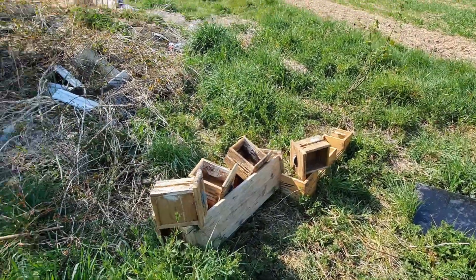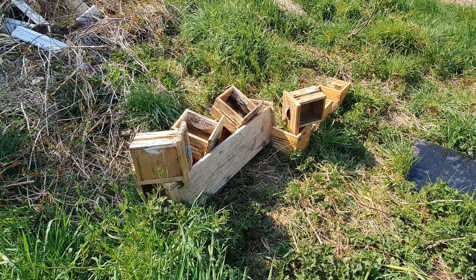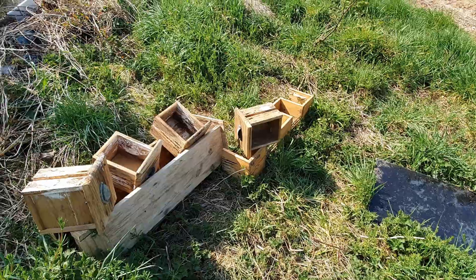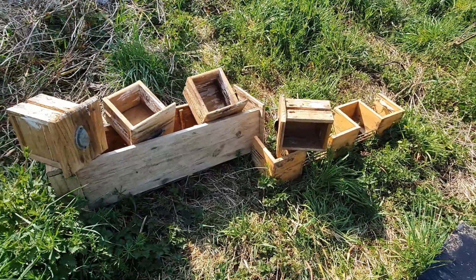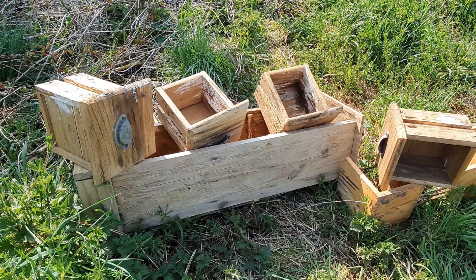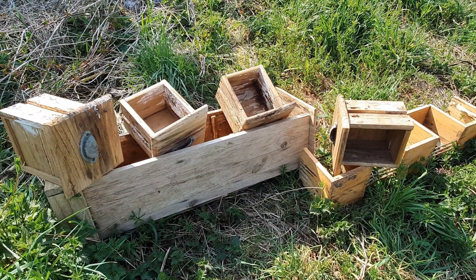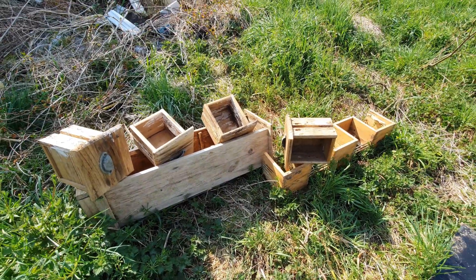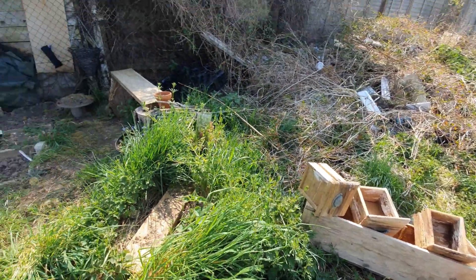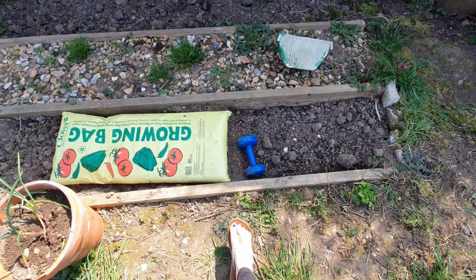Someone moved out and left a bit of junk, and I did some digging and found these cool drawers. This thing is on the floor so I've got flip-flops — not a good mix. They're going to make a herb garden, so once all the mold's been scraped off we're going to have different herbs in here. We're putting up a little bench and we found this weight randomly as well.